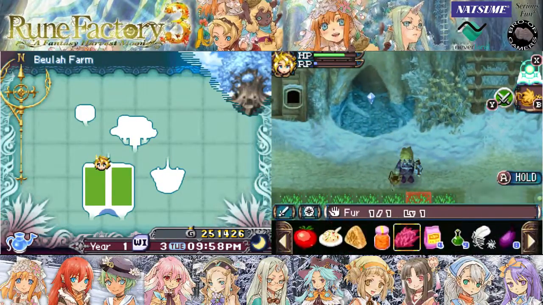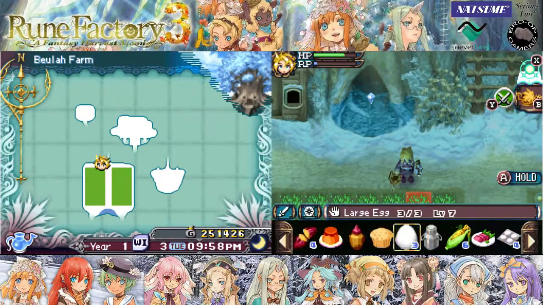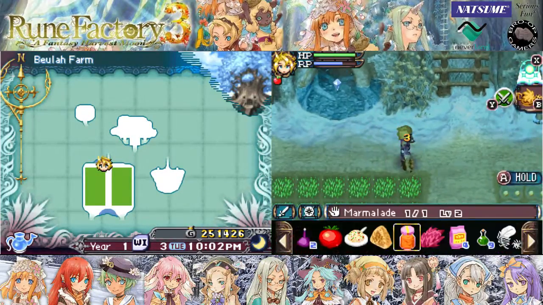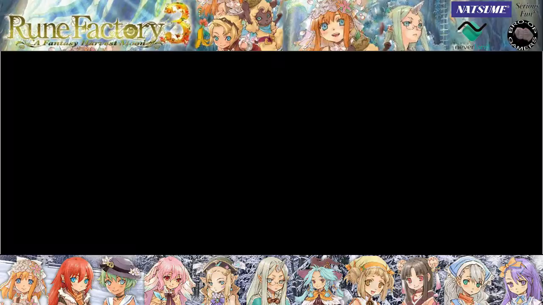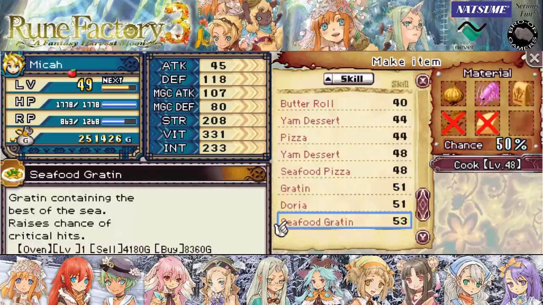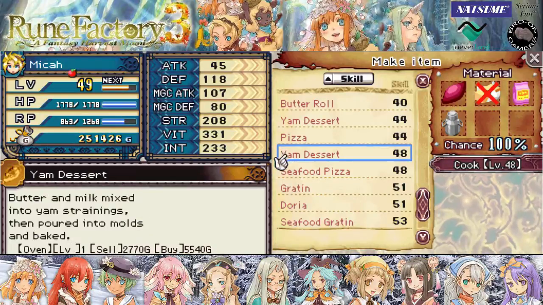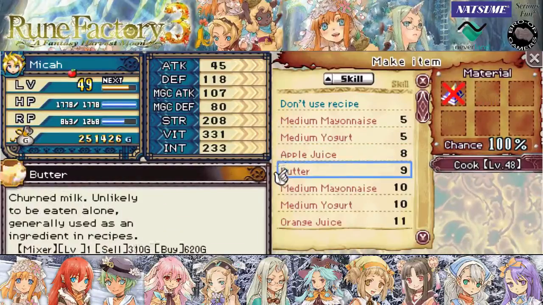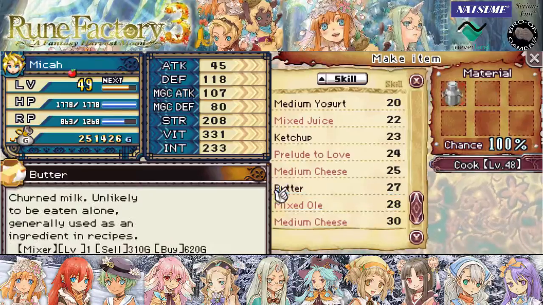Okay. Let's have something we have one of that would give us a fair bit of bread. Yeah, a lot of room points on the sweet stuff. Okay. So let us make some dessert yam. Wait, what are we missing on yam dessert? Butter, which we need milk to turn into the butter. Okay. That is in the mixer. And we should have plenty of milk, too.